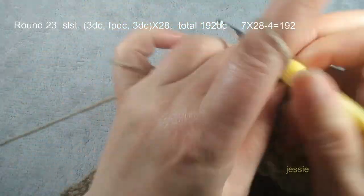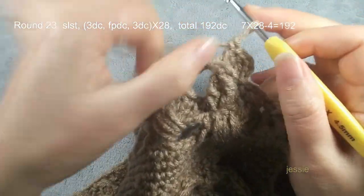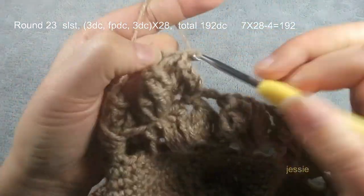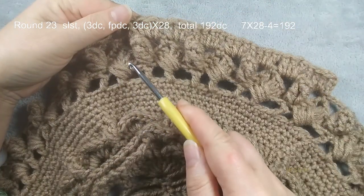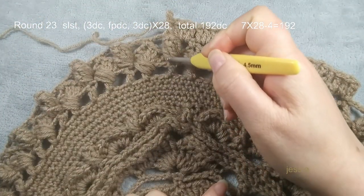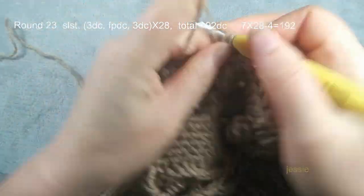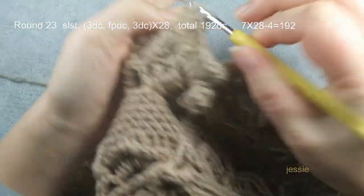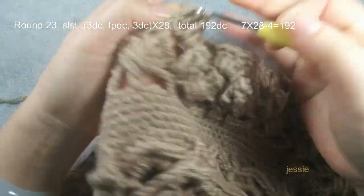This we use post to do front post double crochet. And this side chain 3 space, we make 3 double crochet. And now I already finished 1, 2, 3, 4 popcorn. So we are here at the corner. This line, this chain 3 space, we only make 2 double crochet. And next one, we still do 3 double crochet.